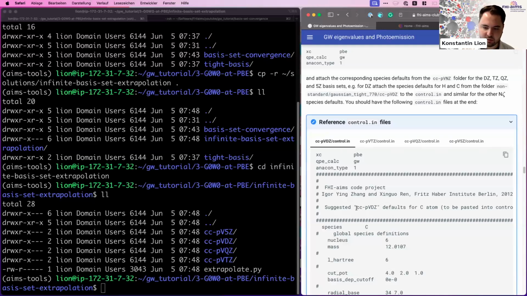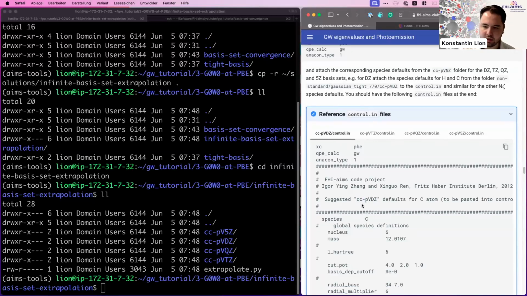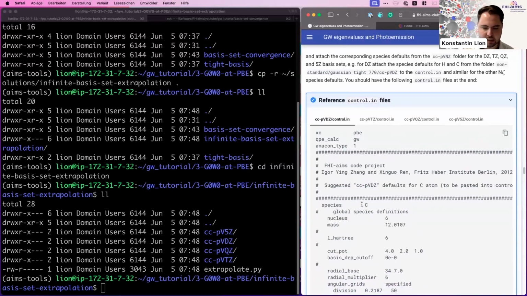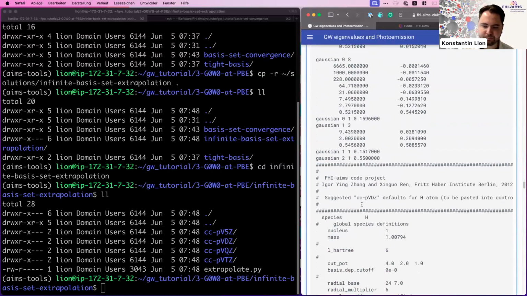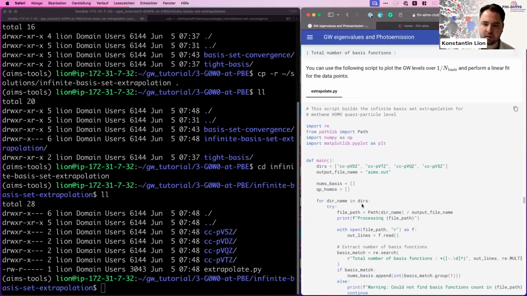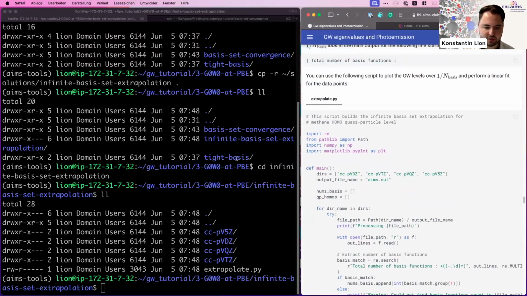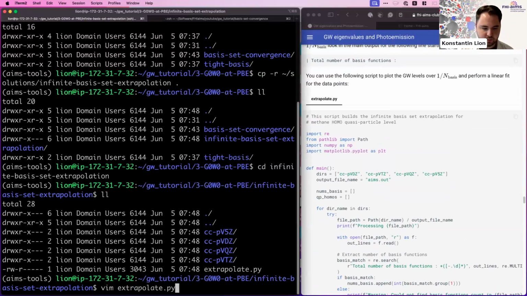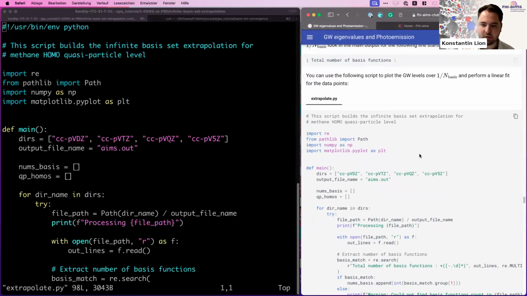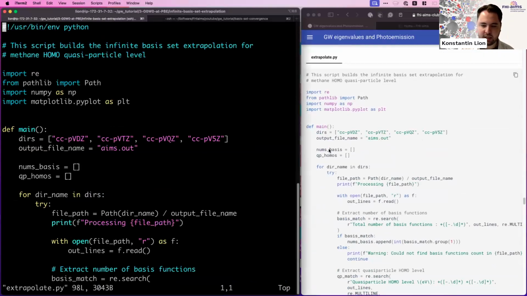You can see here, for example, these are indeed the cc-pVXZ basis sets specifically for the FHI-aims code. But you can also use the Basis Set Exchange, in case you're more familiar with that, to create these kinds of basis sets. And again, we have an extrapolate script that's the same as the one already copied.